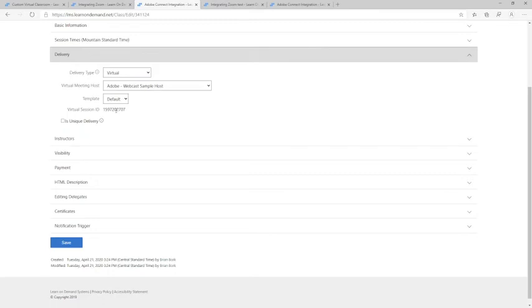And in addition to that, this looks very similar to the Zoom integration. One of the other differences that you get with Adobe Connect is you have the ability to choose a template if you have designed a template inside of Adobe Connect. A template is just a way of displaying your screen. So if you've got a bunch of add-ins and things like that that you typically use, and have a logo and things like that that appear, you can save that as a template and then issue this template to every single user that goes in.